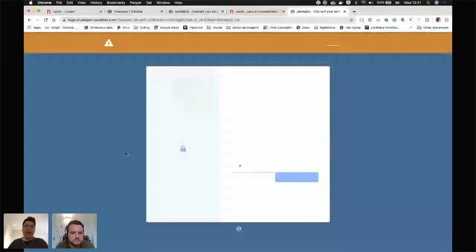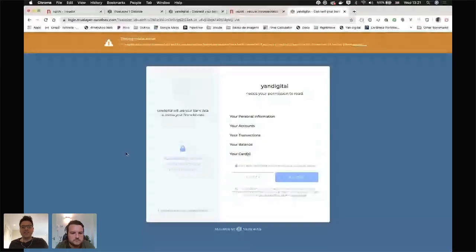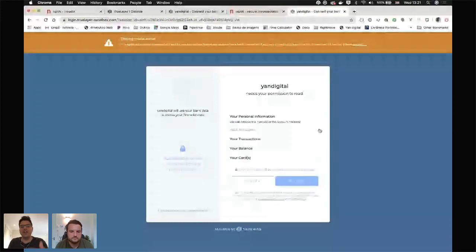and that's amazing. I'm already on TrueLayer Sandbox. So that's exactly the screen that your customer will see. So here you can change your images, the name of the company, and that's the scope, right? Because I've asked for personal information, accounts, transactions, balance, and card, they're going to literally request that information. Once I allow, TrueLayer will redirect me to my bank.